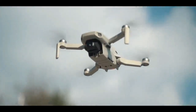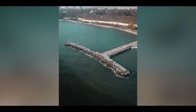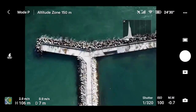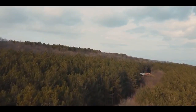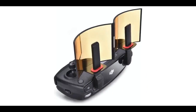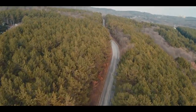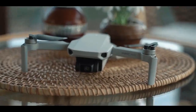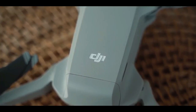Thanks to its downward vision sensor and GPS, the Mavic Mini can hover precisely both indoors and outdoors. It supports 12MP aerial photos and 2.7K Quad HD videos. A three-axis motorized gimbal provides superior camera stability and ensures clear, ultra-smooth footage. A dedicated remote controller maintains an HD low-latency video feed at a distance of up to 2.5 miles. You can easily store the detachable control sticks inside the remote controller for added portability. Thanks to its lightweight design, the Mavic Mini can deliver up to 30 minutes of flight time with a fully charged battery.